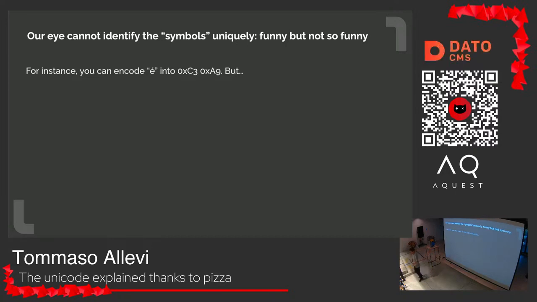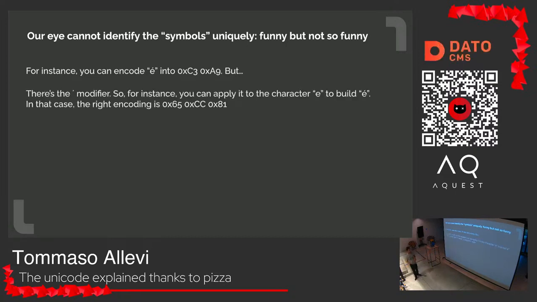But there is also a so-called modifier, which is a UTF symbol that modifies the previous one. What it means is, if I put an E followed by this modifier, it becomes E accented. So in this case, the encoding uses 3 bytes.